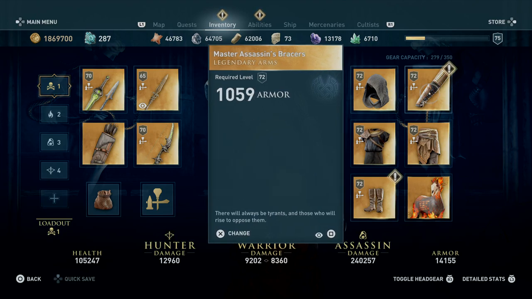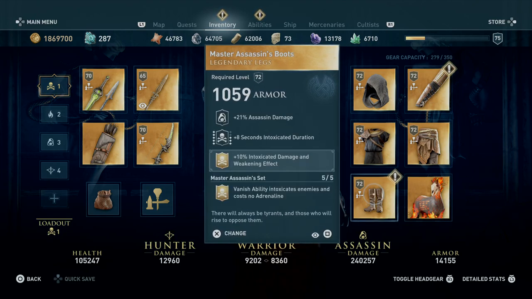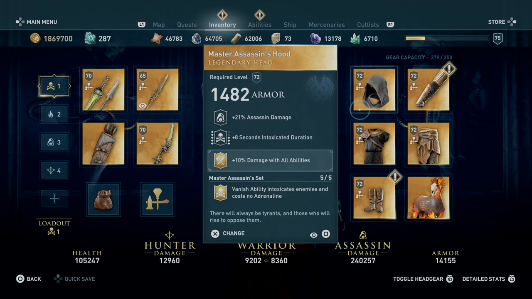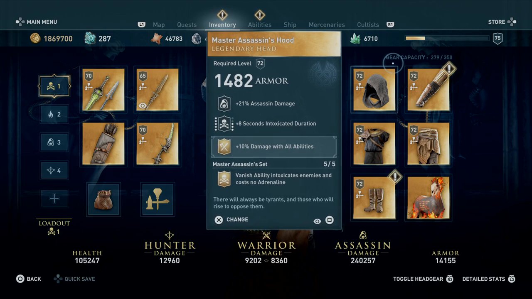So we have the Master Assassin set, which gives you the vanish ability, intoxicates enemies, and causes no adrenaline, which is insanely good, because when shit hits the fan, they just boom, and they either leave or whatever. And there's one more ability, Ring of Chaos, and vanish. You can guarantee to get them intoxicated. That's guaranteed, and they will do basically no damage to you, and you can just smash them.